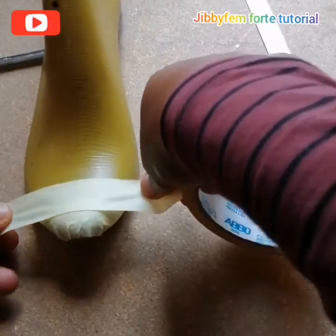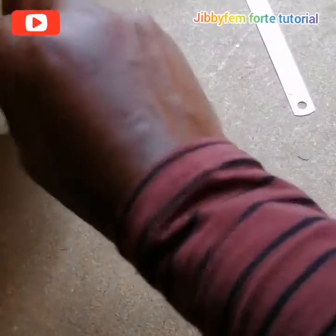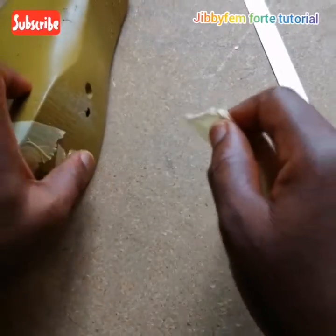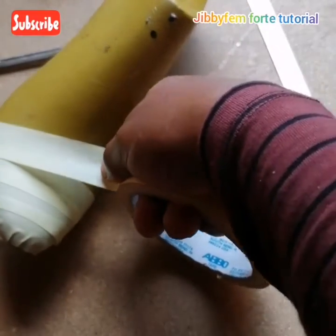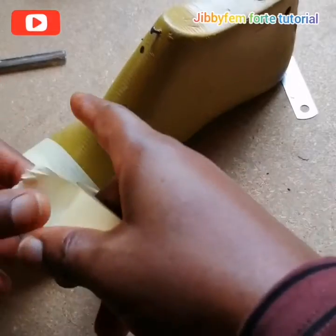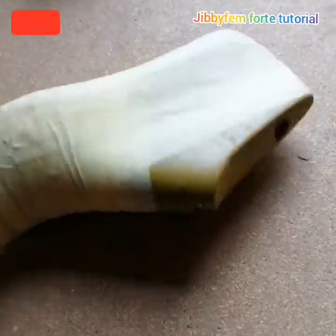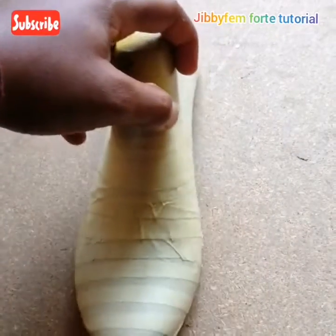Make sure you let it go over. That's to go over it. Make sure it's cross over it. Just let it go over themselves like that. I'm through now with my masking. I've already taped everything.